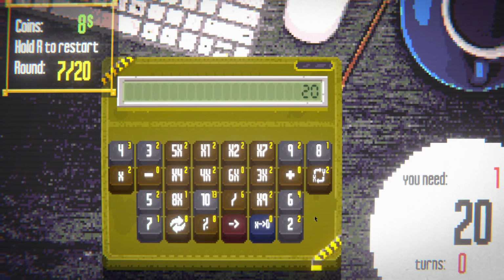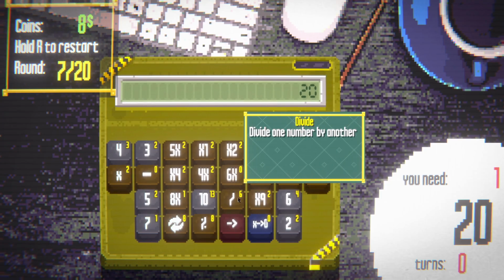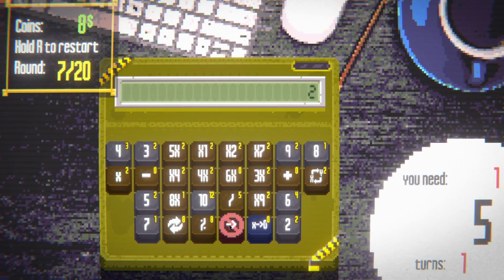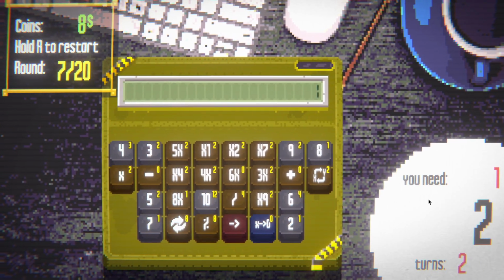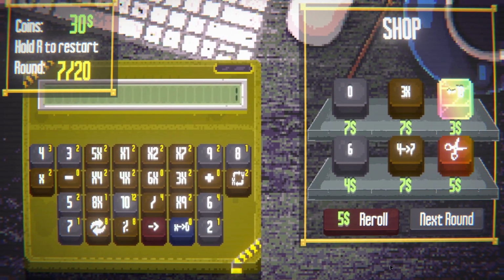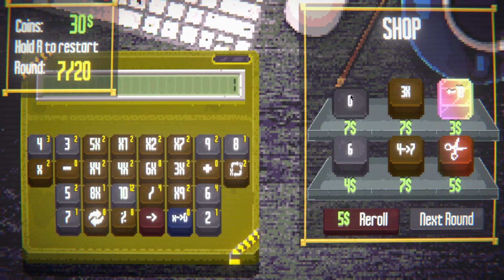Do we have a 0? We could divide by 10 and divide by 2. That seems wasteful, but... Okay, let's divide by 10, and then divide by 2. And there we go. Zero. Zero is so useful, we'll take it.